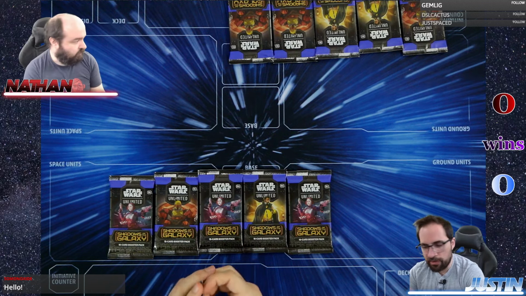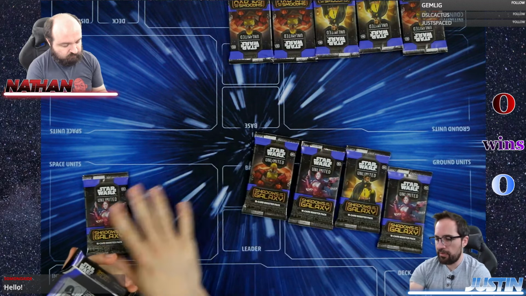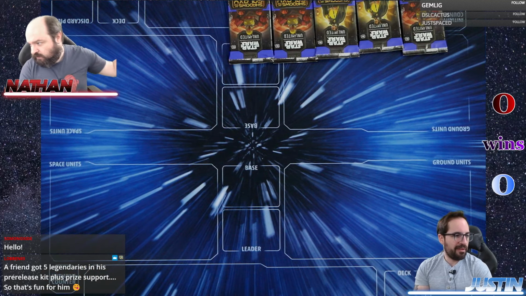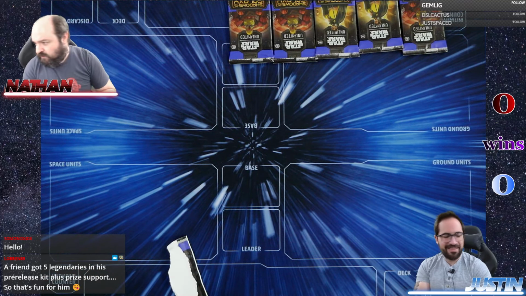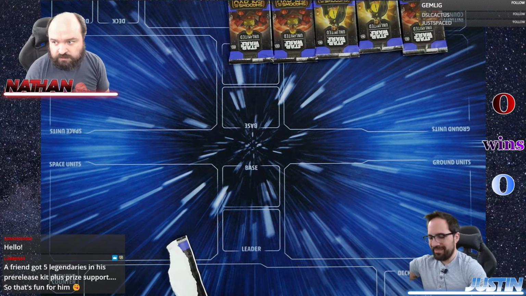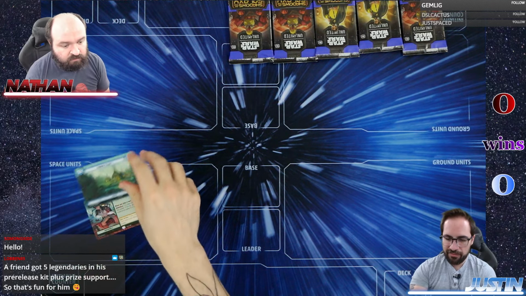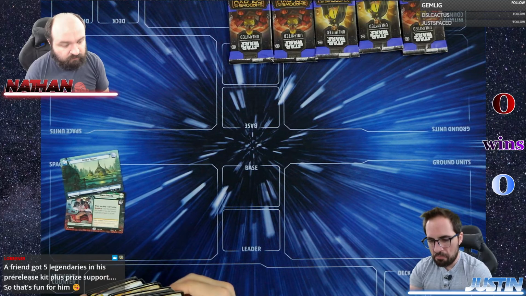Just bust right into this pack and start sorting. The whole reason you play a card game is to open new packs and stuff. Oh yeah, that's real fun. Five legendaries, that's insane. I got three legendaries. I got DJ, Evacuate, and Hyperspace Mando, right? So I felt like that was a pretty good pool.